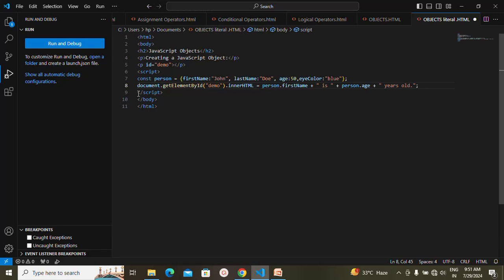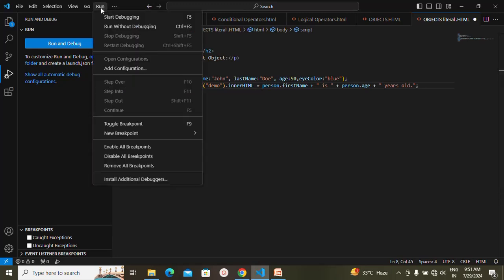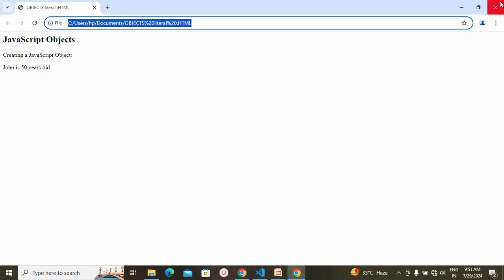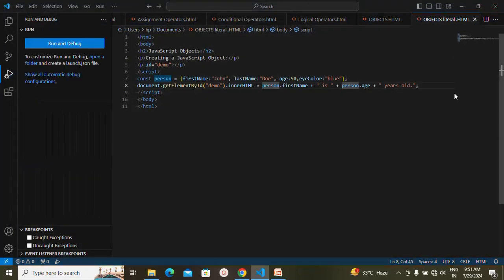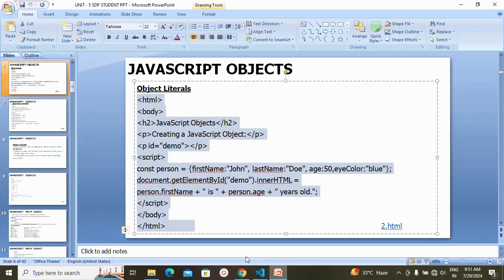This is your example program. John is 15 years old, and you can add another sequence of syntax for additional information. So this is your object literals.